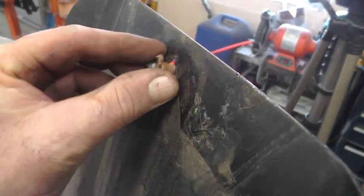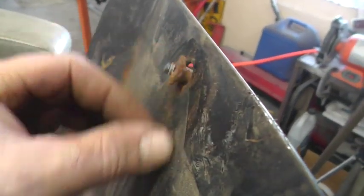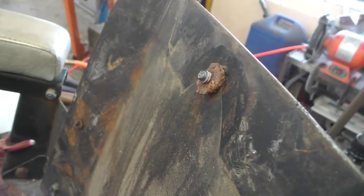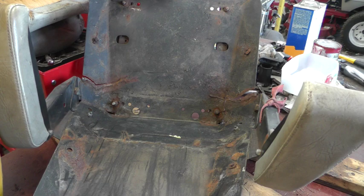Of course, the fasteners that are in the plywood, the insert in the plywood is all rusted to the bolt, and the plywood is soft and rotted and just tears out from the plywood. Now we can see where the seat pan is cracked.